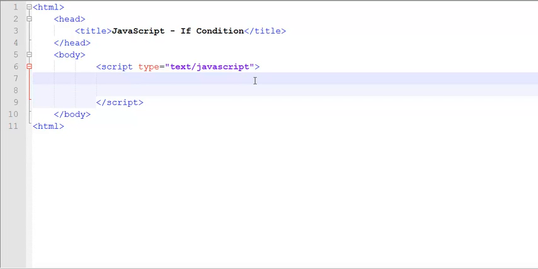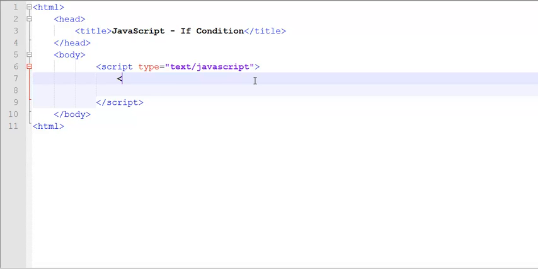In this tutorial we are going to continue to work with if conditions. In the last tutorial we started to work with comparison operators, also called conditional or relational operators, which are greater than, less than, greater than or equal to, less than or equal to, not equal to, and equal to. In this tutorial we will continue to work with those operators, and on top of that we would like to also include logical operators.